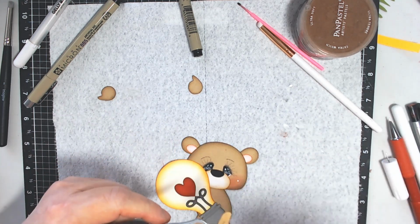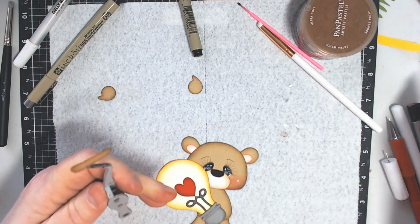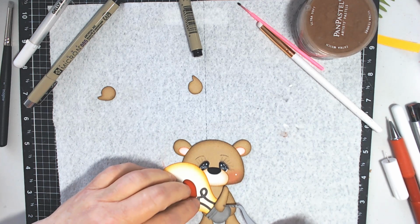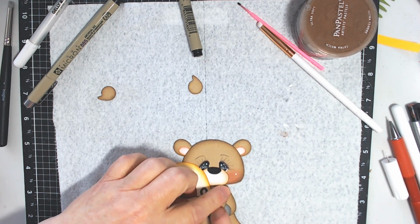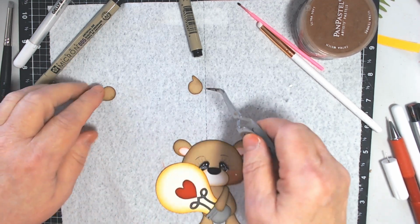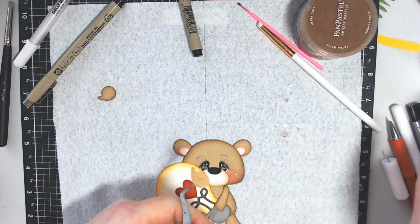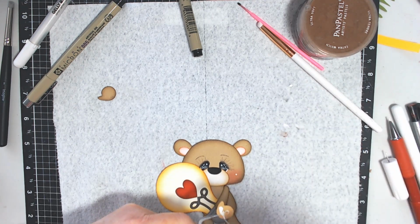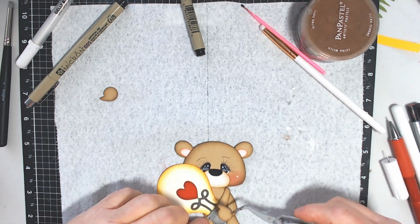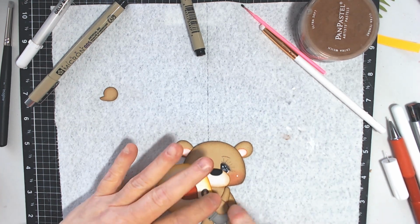So things I changed on this are the color of the ears on the inside. I made them pink instead of about the same color as the muzzle. And I changed the eye style. So all just personal preference things I do. Again, nothing that you have to do.